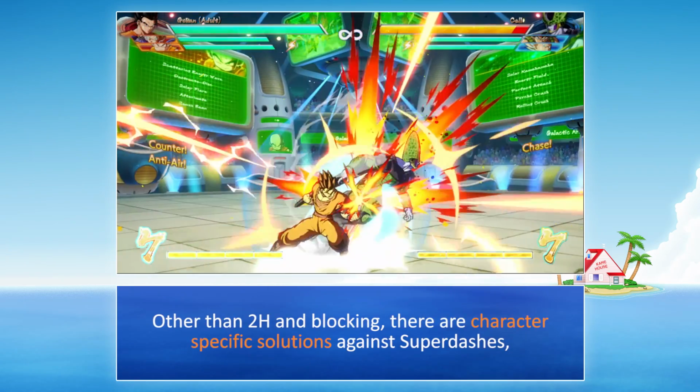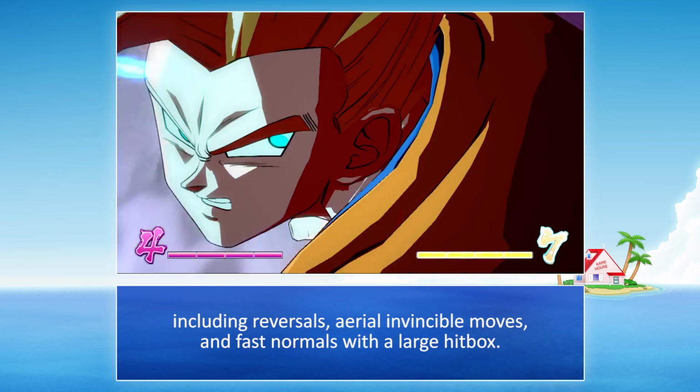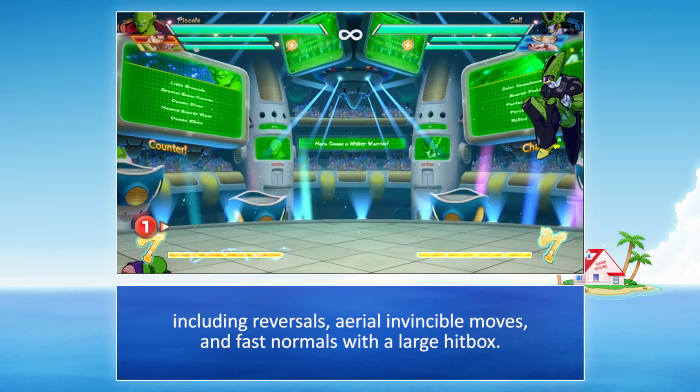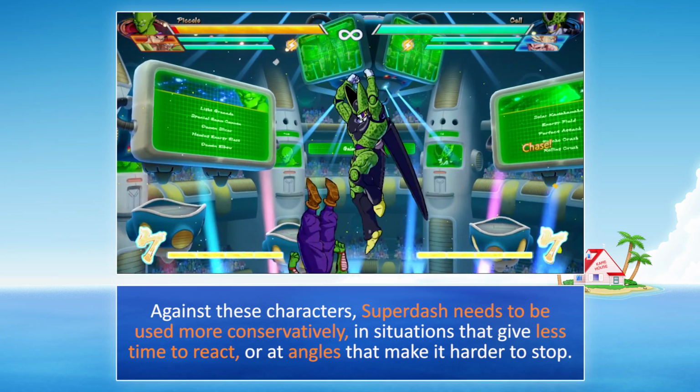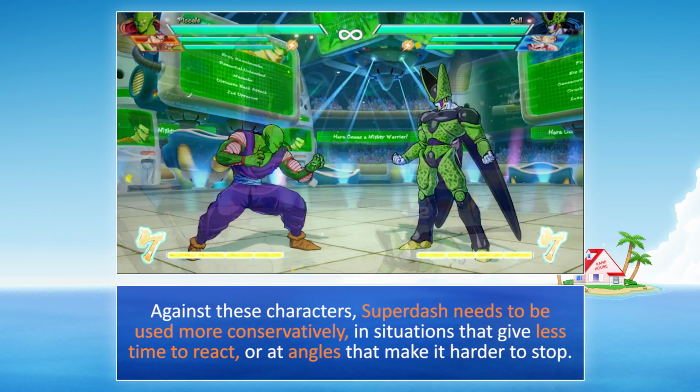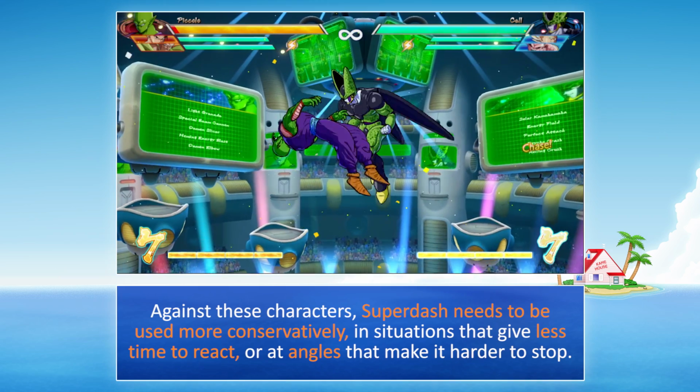Other than 2H and blocking, there are character-specific solutions against super dashes, including reversals, aerial invincible moves, and fast normals with a large hitbox. Against these characters, super dash needs to be used more conservatively, in situations that give less time to react or at angles that make it harder to stop.